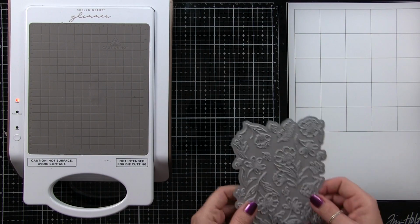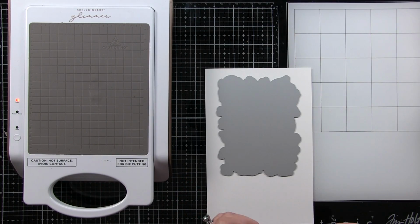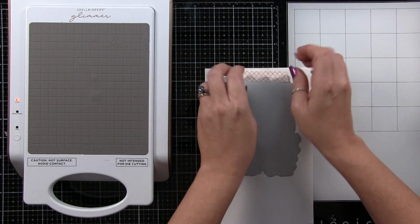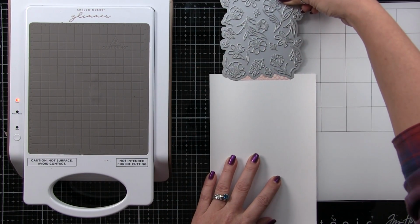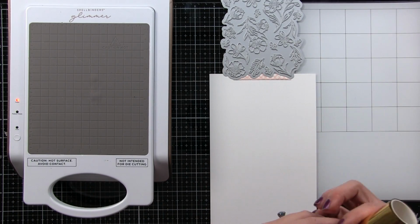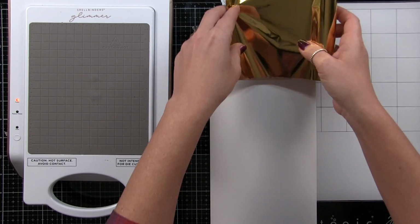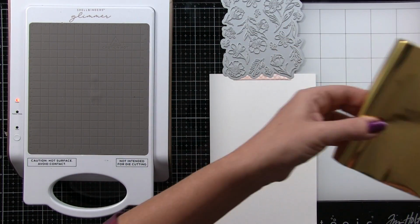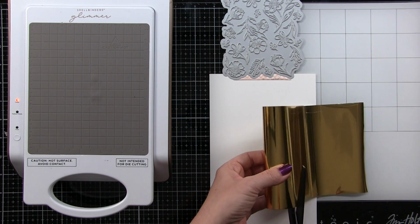So starting with the press plate, we're going to use this to do our hot foiling, and I'm going to pair this with a high shine gold foil. Now, I like to tape my plates in place, even if I'm just doing a background. I just like the security of knowing that my foil is not going to shift or my plate's not going to shift. So I've got 110 pound Neenah white cardstock here, and I'm going to cut off a length of this foil that's large enough to cover the entire plate.